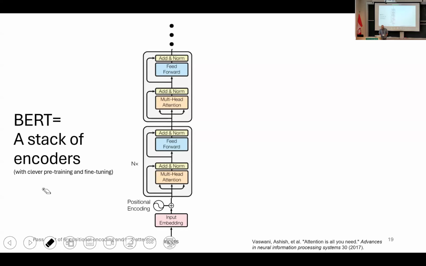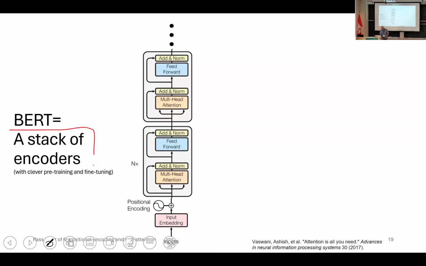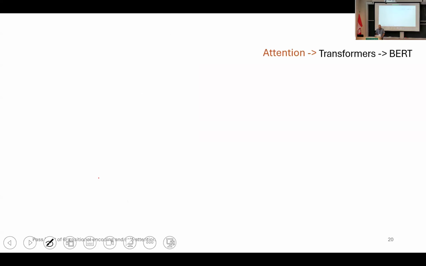So our current working definition for what BERT is, is that it is a stack of encoders. We saw what an encoder is. When we put 8 of them on top of each other, you can call it BERT. And later, we're going to make this definition a bit more precise. All right, so we talked about these three. Let's learn more about them: attention mechanism, transformers, and BERT.